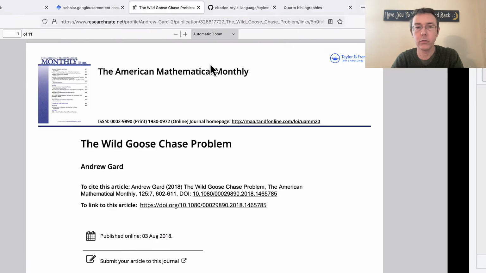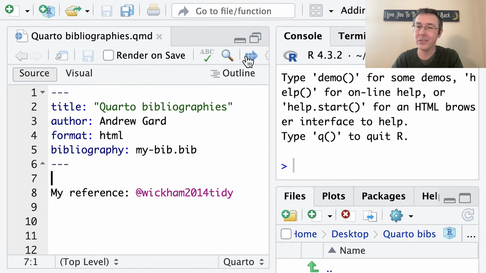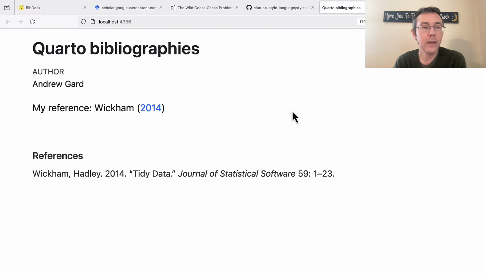Let's go back to the Quarto document and just hit render and see what happens. And we'll see, nothing's actually changed here. I only have the one reference, of course. I didn't ask for another reference. But now my article, the Guard article, didn't even show up in my list of references. By default, Quarto, like a lot of different software, will only include in the reference list things that are actually referenced in the text.